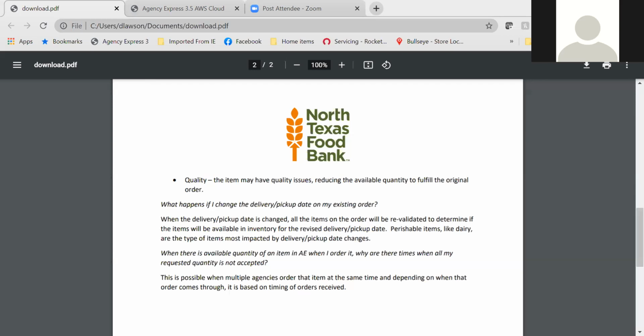Could be some cases that were on the inside of a pallet, and once we broke that pallet up, we saw we don't have as many as we thought we originally did in inventory, because some of the cases were crushed or damaged in transit. So there may be valid reasons why you would see the quantity of an item that originally was accepted at, let's say, 100, and when you edit your order and that second acknowledgement comes back, you see, wait a minute, I only have 80.